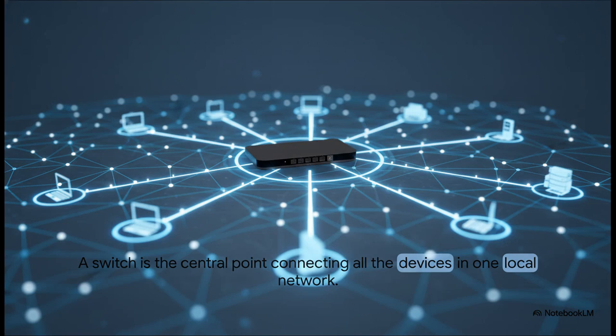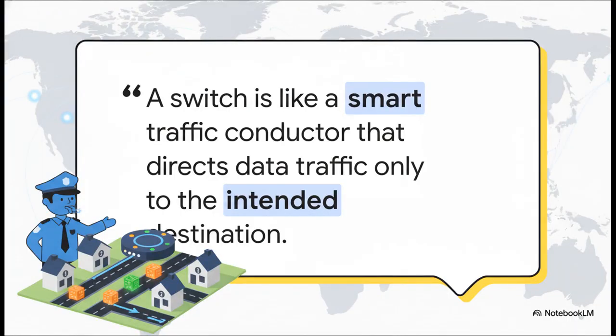This little box here, it's the central hub of the neighborhood. All the different nodes, computers, printers, you name it, they all plug into it. The switch's whole job is to make sure that when one device wants to talk to another, that message goes to the right place, and only the right place. I absolutely love this analogy because it's perfect. A switch isn't some dumb splitter just blasting information everywhere. Oh no, it's a smart traffic conductor. It doesn't just shout a message to the whole neighborhood. It looks at the message, sees exactly who it's for, and delivers it directly to that one specific house.